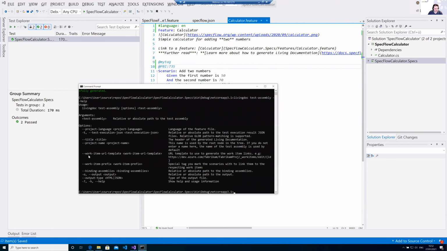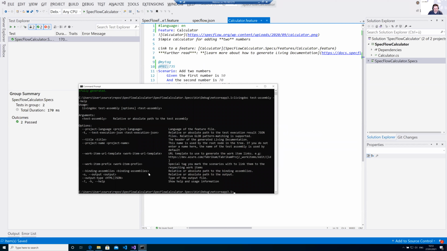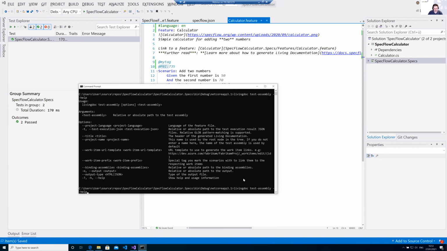You have two parameters here, the work item URL template and the work item prefix. With the work item prefix, you give the prefix of your tag where you have the ID. In our case it would be PBI colon. Then with the work item URL template, you provide the URL to get you to your PBI. In that case, that's an Azure DevOps URL. If you click on it, you jump to this work item directly.